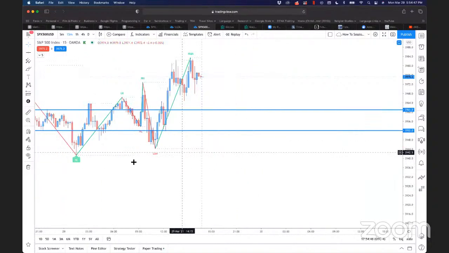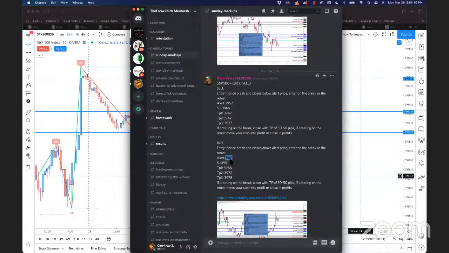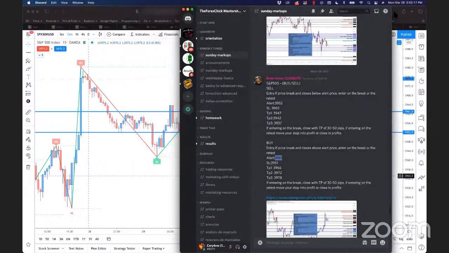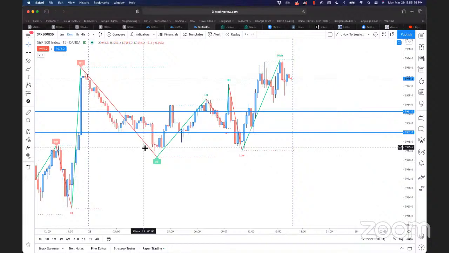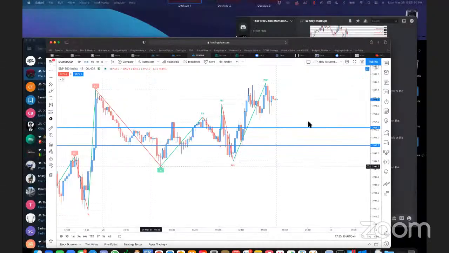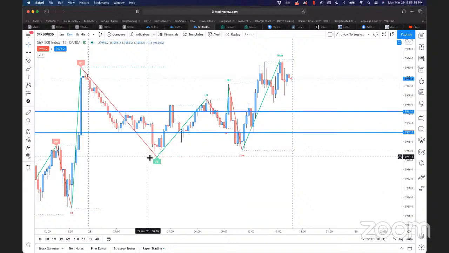Okay, so in this case, looks like the sale was activated right here. That was 1 a.m., so this was after the session. Let me look at the target. So the sale was 52, 47, 42, 37, right? Okay, cool. This one, you just kind of had to jump in, because it looks like it didn't give you a good break and retest setup. It didn't really give you a good clean setup. It hit targets 1 and 2.